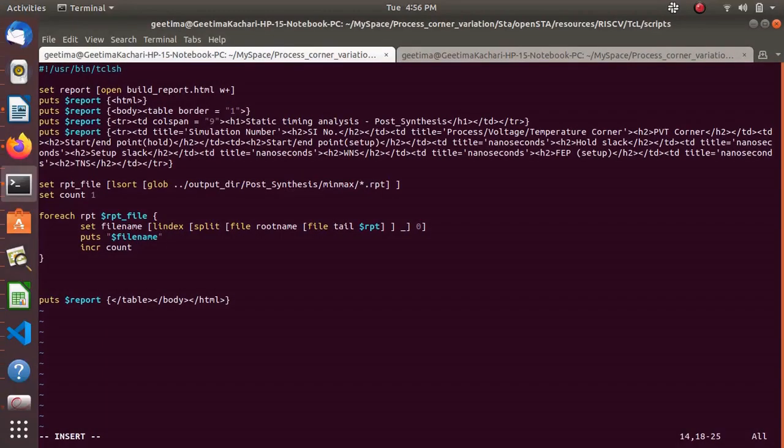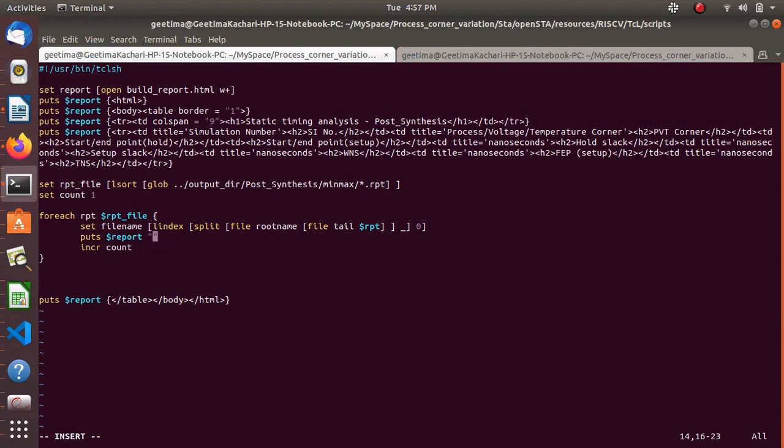Now before moving into the file parsing and extracting the required values from the report, let us first assign the values which we have already obtained into the respective columns in the table. So for that we will simply be printing the values into the report file. What we print is not hard coded, but values which will be substituted and interpreted further. So for that we have to use double quotes.